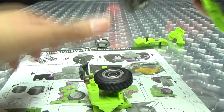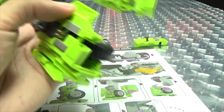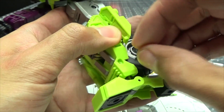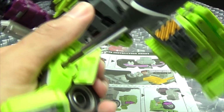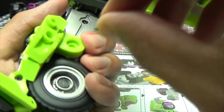We'll just have to make do, so now we'll just put the rest of his leg back together and go on about our way. Make sure the foot stays on there. Okay. We'll just start from the bottom and work our way up. And this went semi-smoothly. That's really all I can say. Not completely smoothly, semi-smoothly.